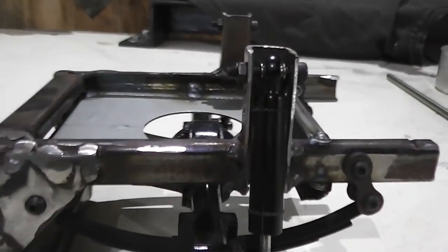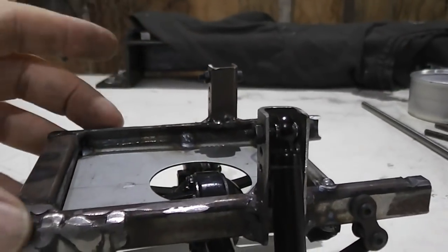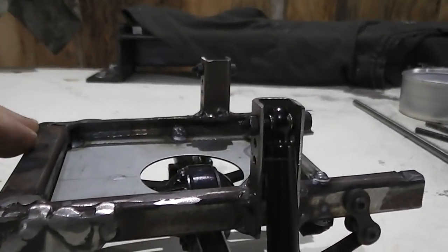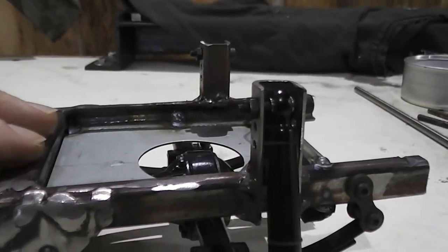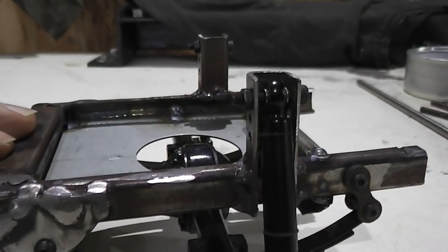I haven't made a final decision on the layout of the electronics, but I think once I get the rear end, the body, the quarter panels and whatnot, I'll have a better idea of the space I have to play with. I just know it's going to be pretty tight.